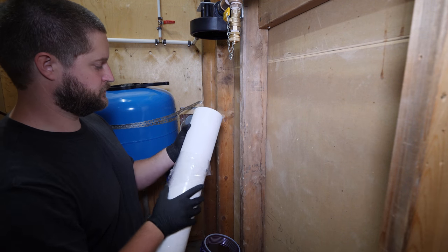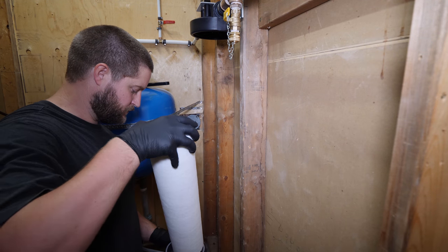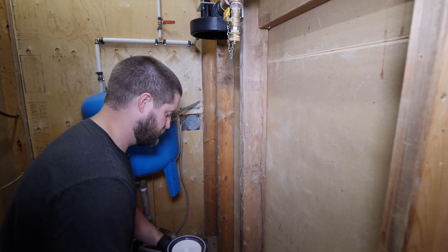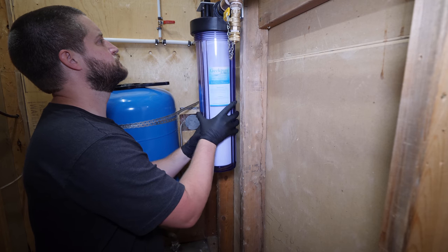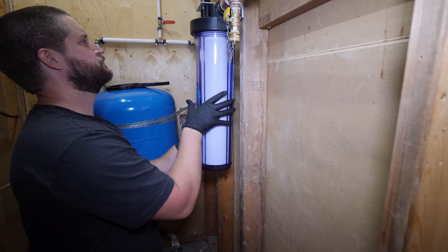Wear a pair of clean gloves when handling the filter, or thoroughly washed hands. I'm choosing to use a 1 micron filter for this housing. Start the filter housing off hand tight and then snug up with the supplied filter wrench.